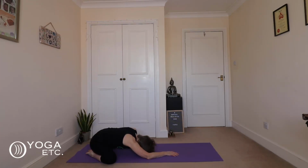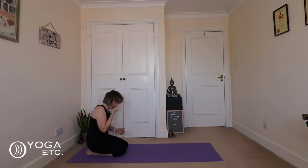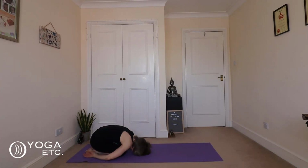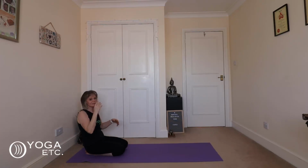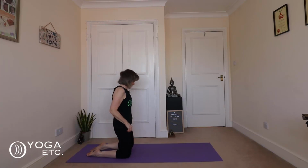Then very slowly sit up, bring the knees back together, and then we're just going to come back down into child's pose just for a couple of breaths. Bring those hands back down by the feet. Just finish that rest. Before we move on, okay, sit up nice and slow. Sit back on your heels. You're doing an amazing job. I think we've been at it for about half an hour now, so well done.